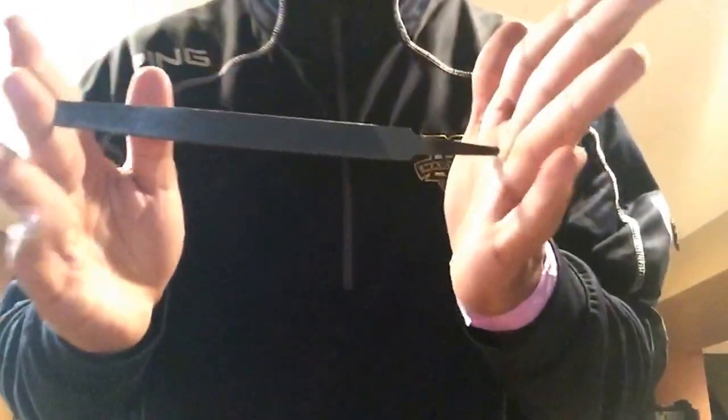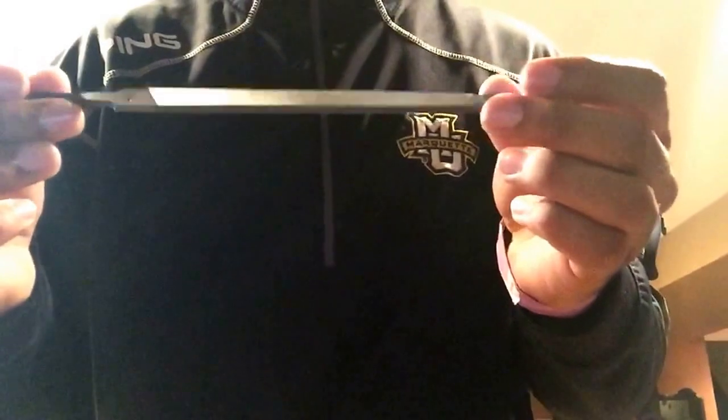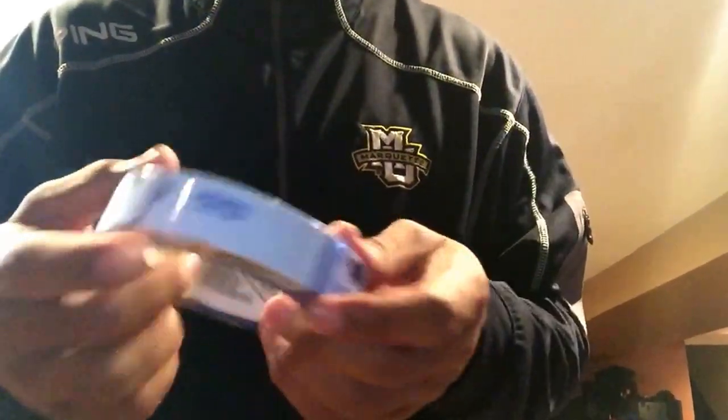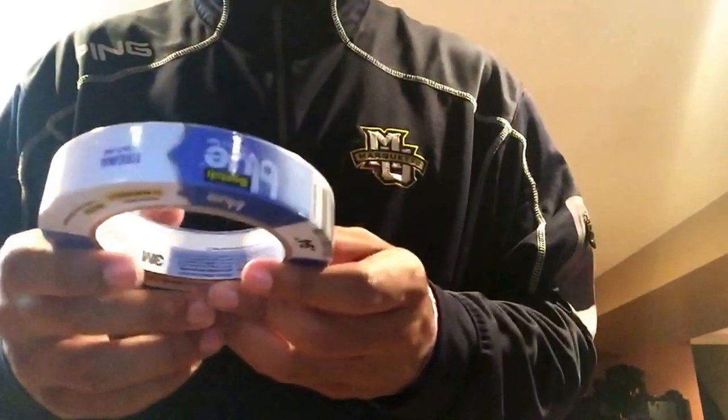For supplies, I did get these Yeezy lace tips — lace tips from Roots Milwaukee, shout out to them. Got these for $15. Haven't decided what shoe I'm going to put them on, but it will be fire. I also got a metal file from Home Depot to get paint off midsoles for restoration projects like the Jordan 3s. Next, I have painter's tape — regular blue tape — so when I paint it doesn't leak onto the outsole, midsole, suede, anything. Just put it where you need to and start painting.